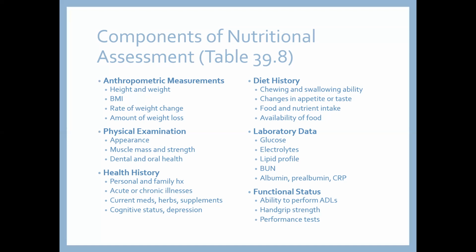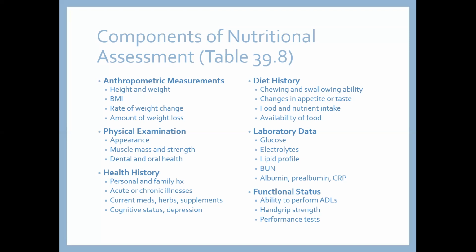Health history, of course, what kind of conditions do they have at baseline that can prevent them from eating? Do they have any mental disorders that are preventing them from getting adequate nutrition? Of course, objectively, we can get their height and weight, their body mass index, which is not incredibly reliable for multiple reasons, so we're not going to focus too much on that. Any kind of recent weight gain or weight loss. How do they look? What's their overall appearance? Do they have adequate muscle mass and strength? What's their dental and oral health like?